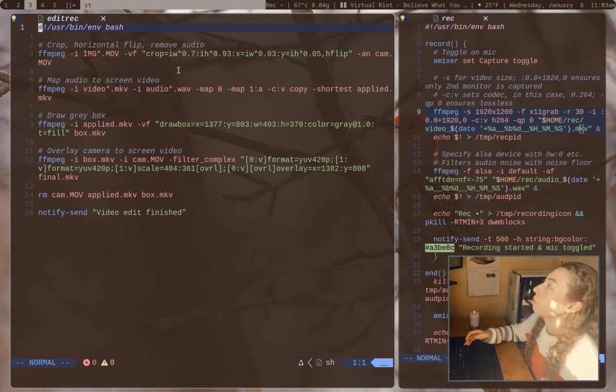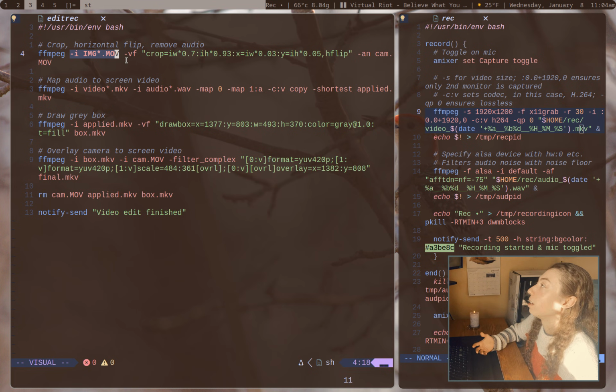But anyways, on to my script here, and this is where I'm going to start talking about filters in FFmpeg a little bit, since that is what I'm doing. The entire process is just applying different filters so that it can take this screen recording, crop it, flip it, remove audio, and apply it onto the screencast. So the first thing I'm doing is taking this phone recording as an input file and applying a video filter. I'm applying first a crop and then a horizontal flip, and you can apply multiple video filters at once with FFmpeg.